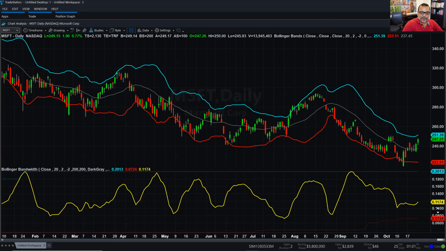Look at Microsoft. Microsoft is at 0.11, 11%. Does that mean that Microsoft is entering a squeeze if we compare that value to the one for Twitter? Twitter was at 28%. Microsoft is at 11. Does that mean that since it's lower, we're entering a squeeze?